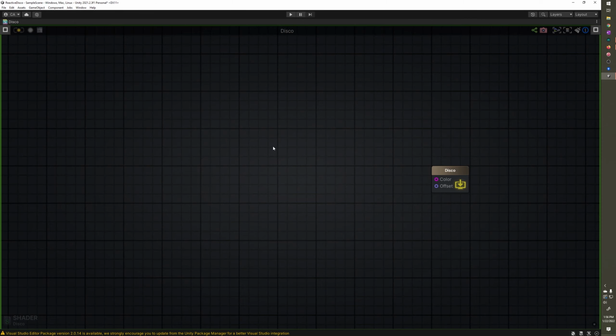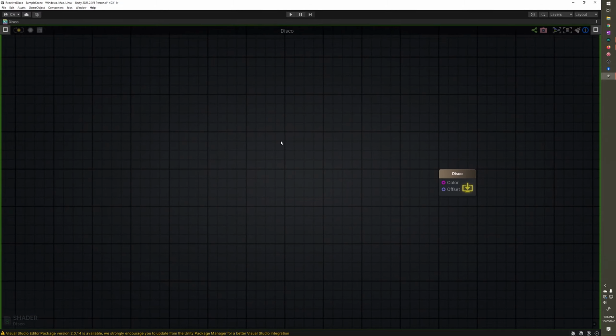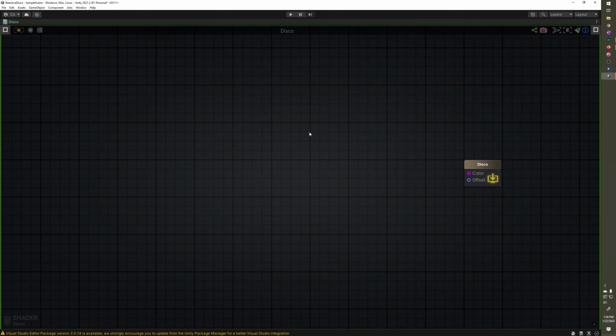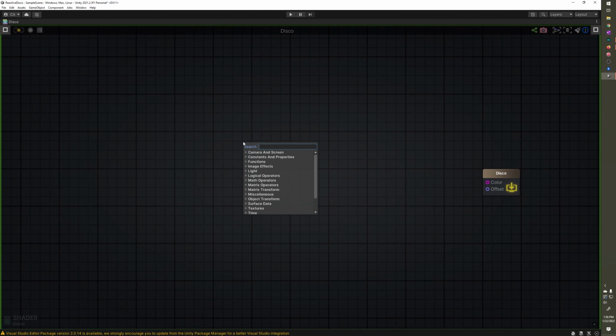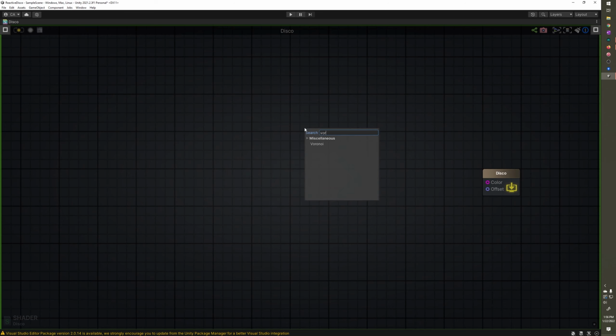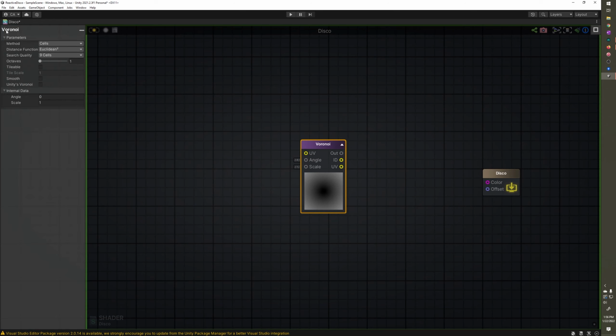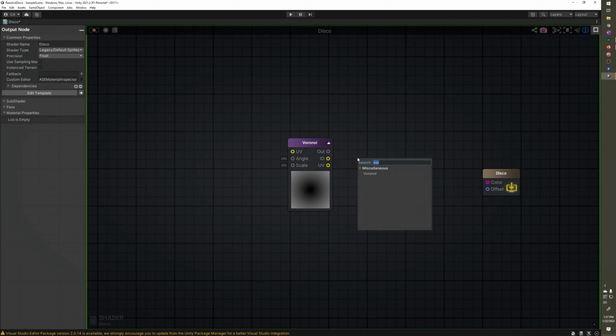Now you should still be able to do all of this inside of Shader Graph if you're using that as well. There might be a few different things for specific nodes, but for the most part, it should all be doable. So the first thing we're going to do is create our circles here. So we're going to put down a Voronoi noise node. I should note that I should probably be using a noise texture instead of an actual noise node, because noise nodes like this can be more expensive than using actual textures, but just for this I'm going to be using the node.